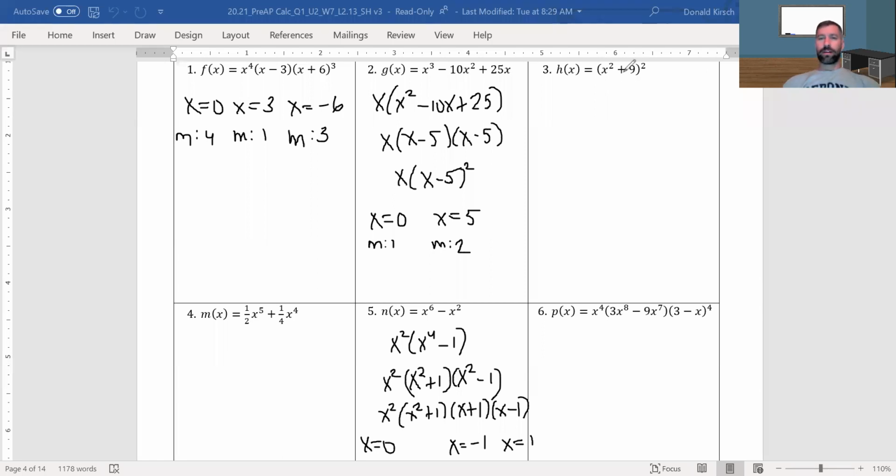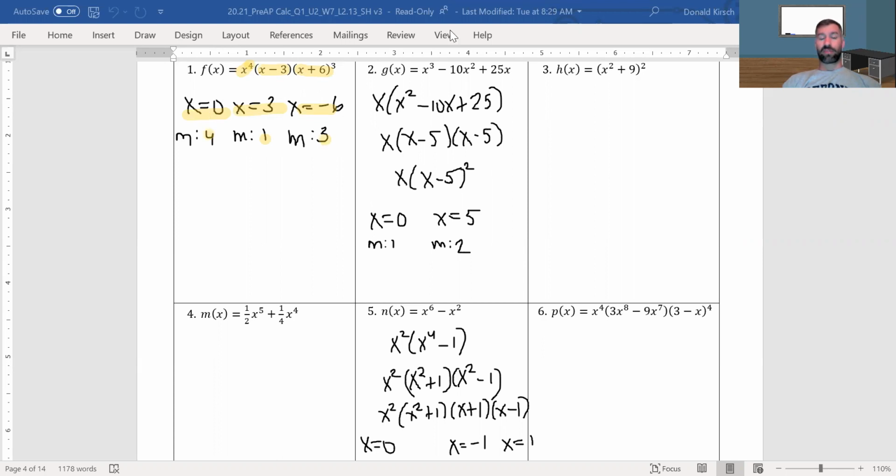And we're back. I just revealed the answer for just 3 of these. Go check number 1, number 2, and number 5 with yours. Number 1, this was pretty simple. If you just set each one of those equal to 0, great. And then basically write down the exponent. There's your multiplicity, done and done.